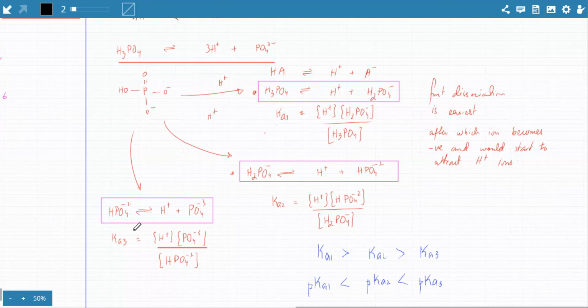So diprotic or triprotic acids that can produce more than one H plus 1 ion have multiple dissociation constants. And the first dissociation constant is going to have the highest value, because if this ion is formed, it's a negative ion. It would be attracting the H plus 1 back again. It's very hard for it to actually lose another H plus 1 ion. So the greater the negative charge on the ion, the lesser would be the chances of H plus 1 dissociating. So fewer and fewer H plus 1 ions are going to be produced the third time.